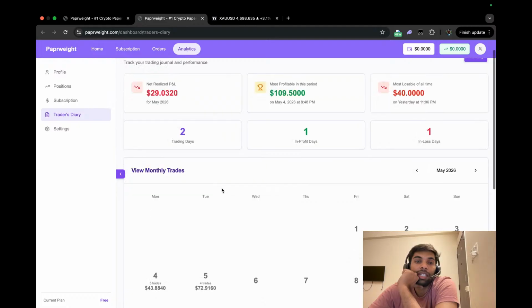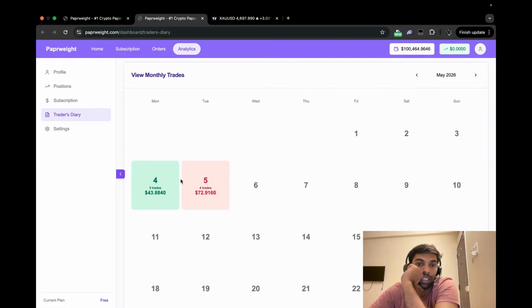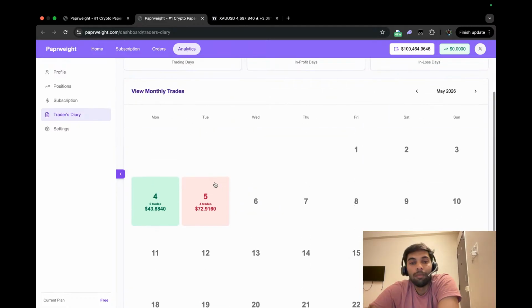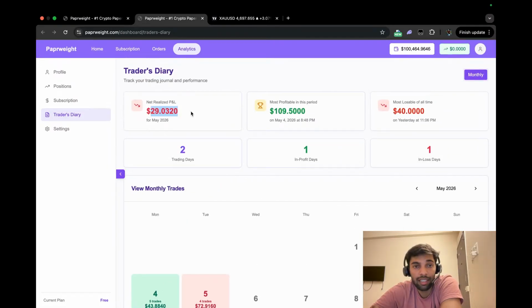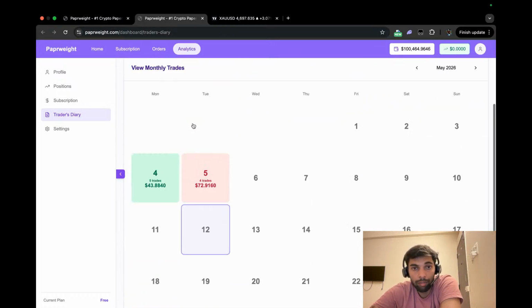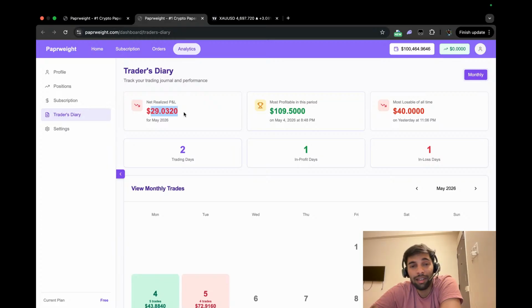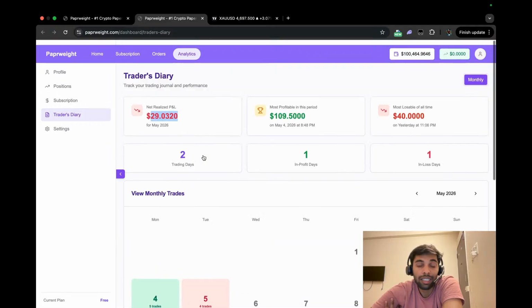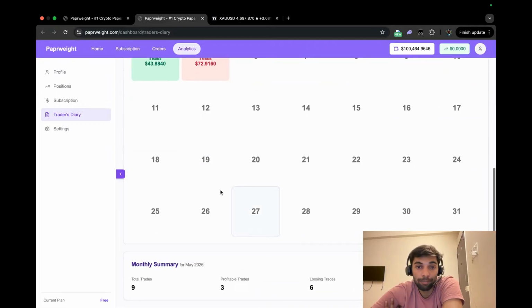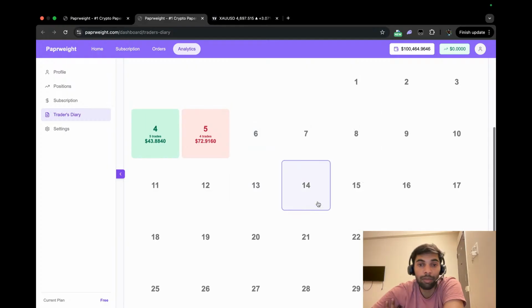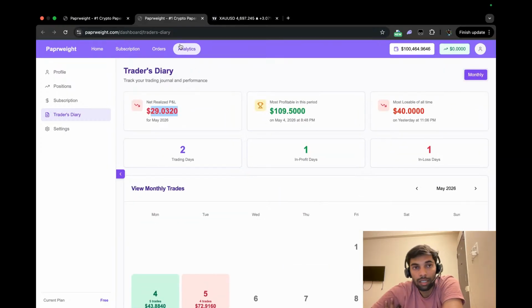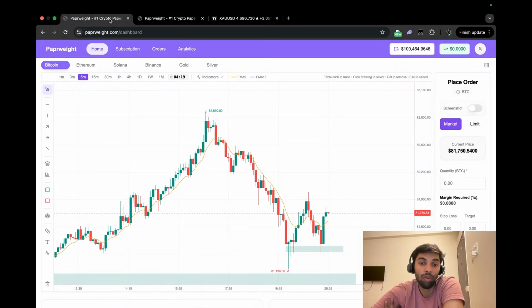See, this is the May month analytics, and you can see that we have traded for 2 days. Today is 6th May, and in these 2 days the net realized profit loss is $29. So this is what the month may look like. Although this is a very minimal loss that we can have, at the same time I don't want my daily streak to be in the red. I want my entire month to be in green, and for that we have to wait for our setup.